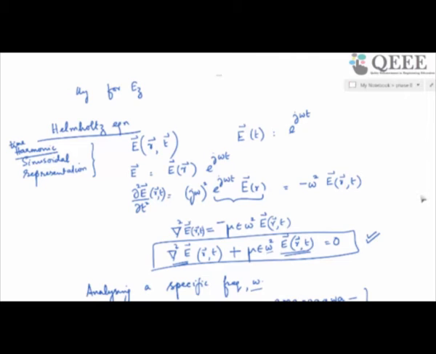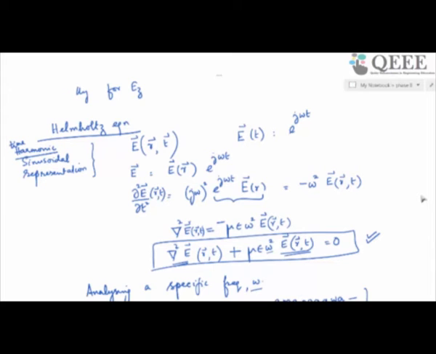Now, if I remember my Fourier theorem, any arbitrary time dependence, once it is repeating, I can represent as a sum of multiple frequencies. So, I can have my electric field with any random frequency content, but I can represent it as a linear combination of multiple harmonic frequencies, and I calculate how the electromagnetic field is propagating in the medium at a specific frequency. I can do that for all the frequencies because my equation has omega in it, and then I take the total response as the sum of the responses.